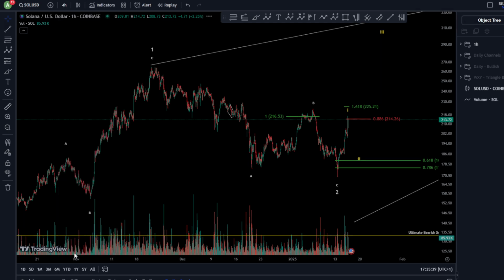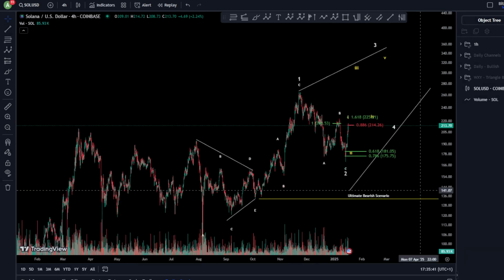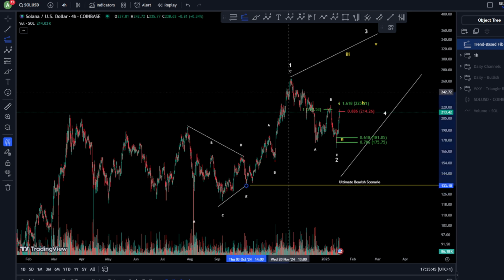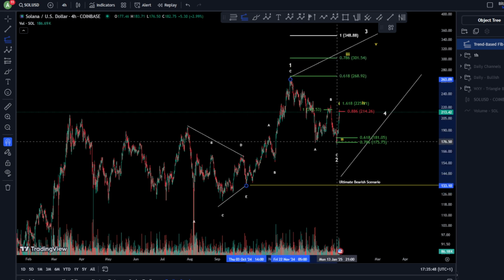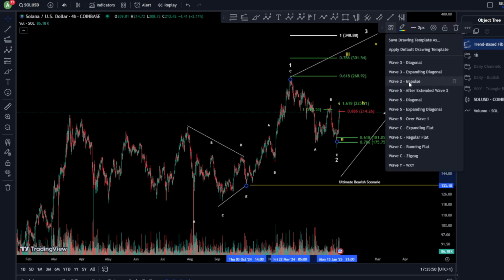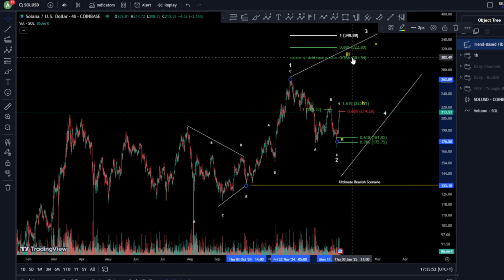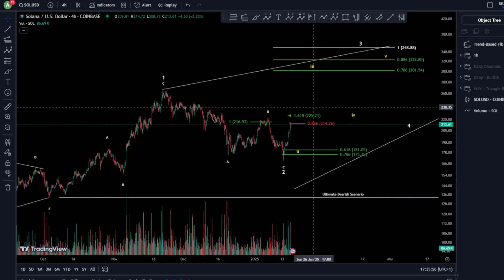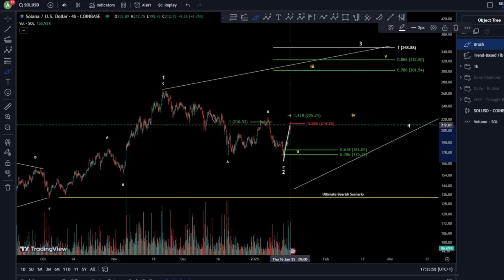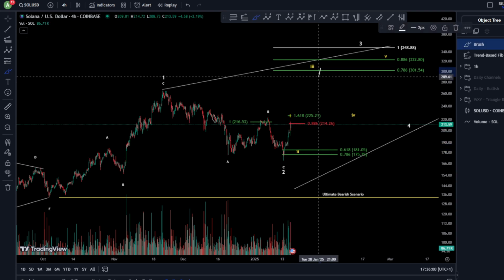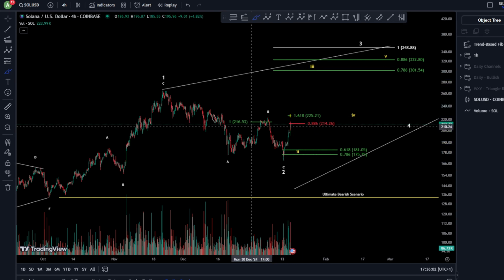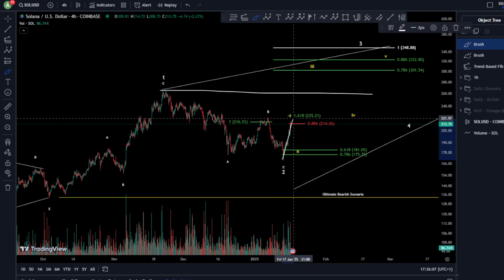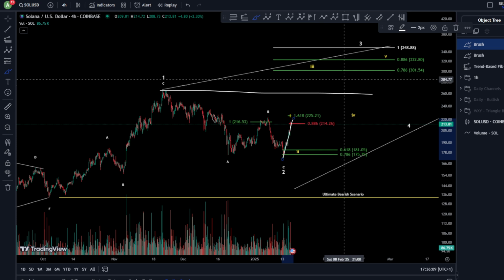So if we go a little bit to the hourly chart here to check much better, here is our target for a wave 3 in the diagonal. Now, if we take a look here, we see that wave A is still a little bit short, right? Because if we want to hit the perfect fib level and take the high anyway, this wave is a little bit short for the perfect fib levels to hit.